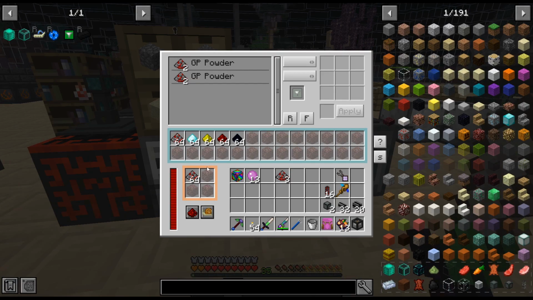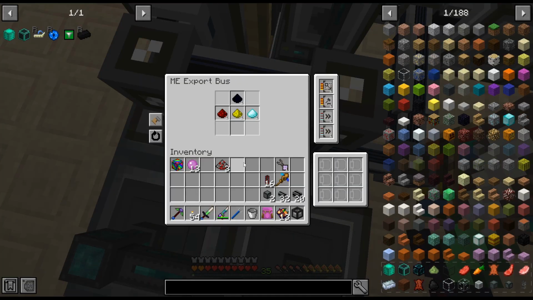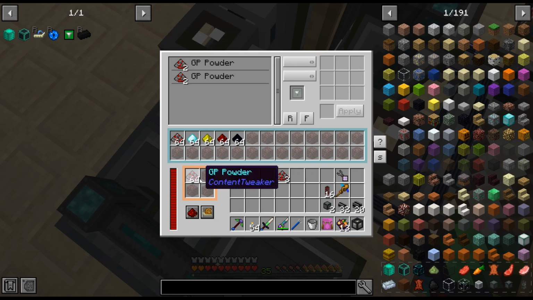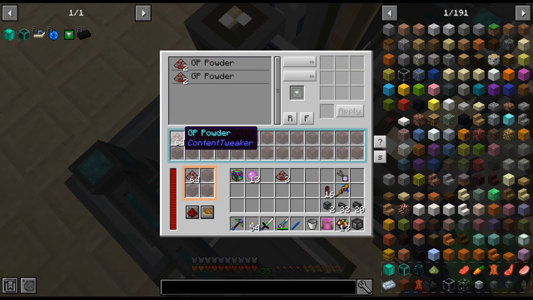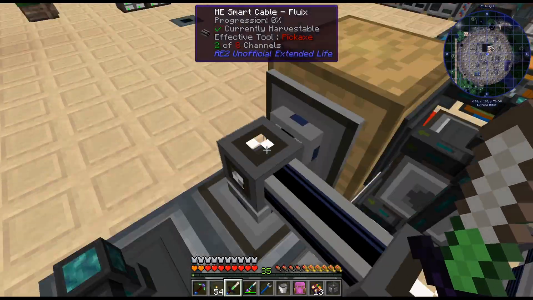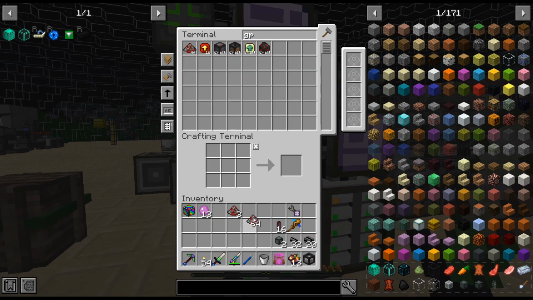Extract only? No, because it needs to... I don't remember how we're doing this. How are we doing this again? We are putting the stuff in there, and then it is putting the item... that's right. It's putting this item back in the way we've set it up. So, now we can pull that out.